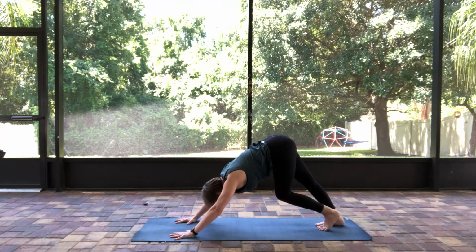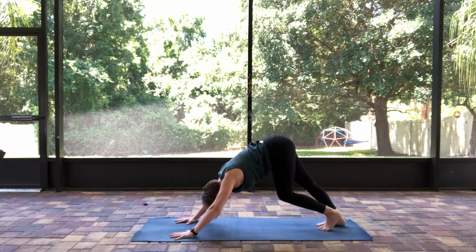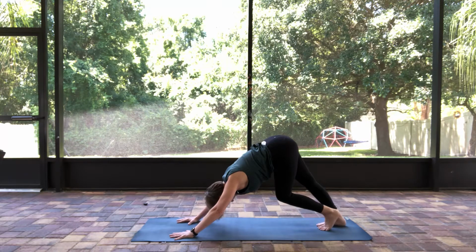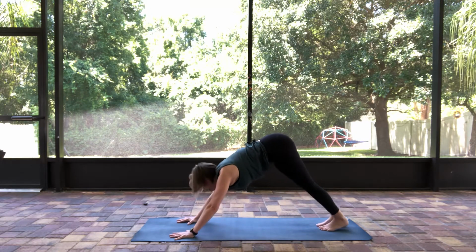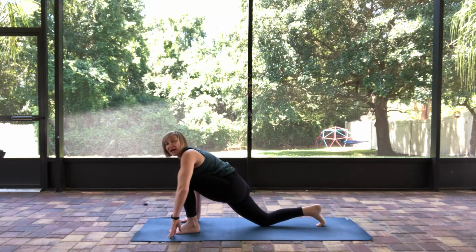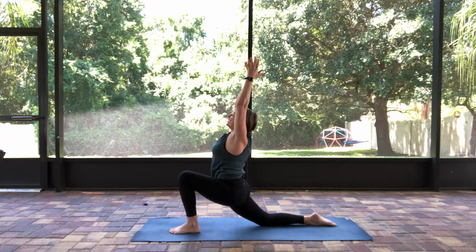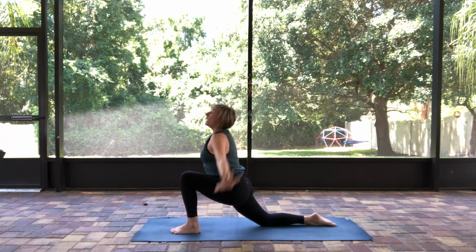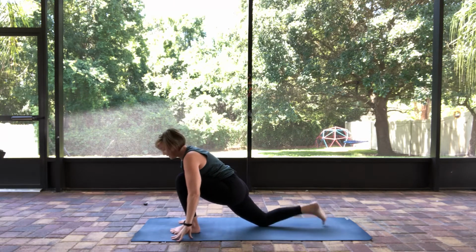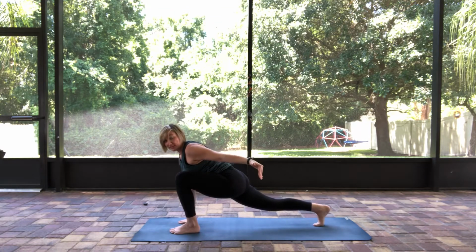We've got 2 more breaths wherever you are. Good. Inhale, take a look up. Exhale, take the left foot forward. Right knee down. Inhale, arms up. Exhale, hands down. Tuck the right toes under. Or again, you can step right back to downward facing dog here.